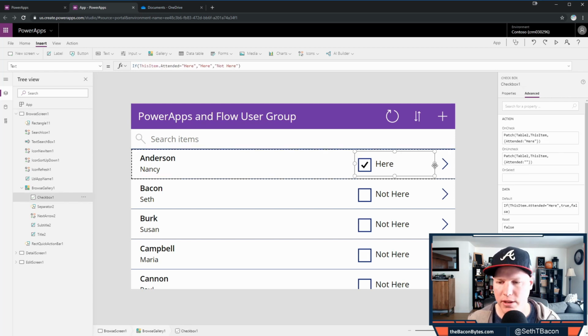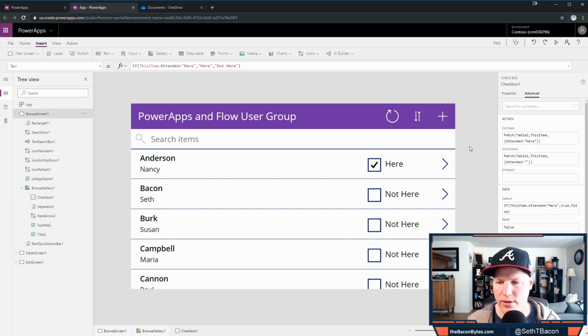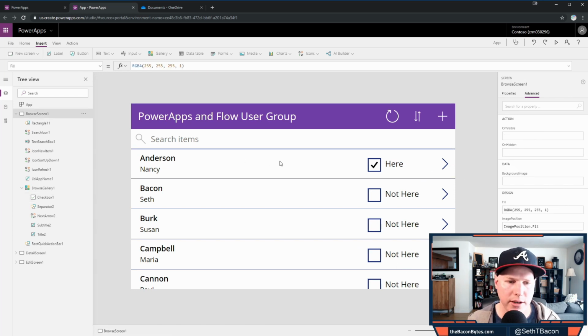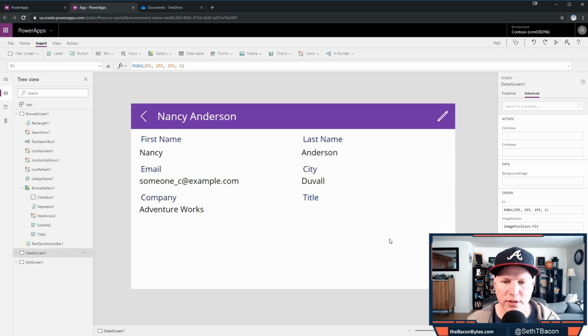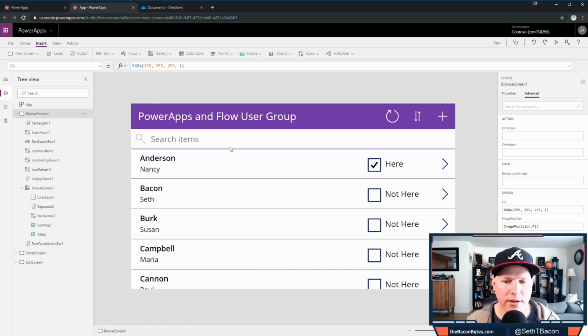Let's go ahead and make this a little smaller so that way we can put it right there. That looks good. Everything's lined up nicely. So if they do check on their name and they say, yep, this information's correct, the other option we want to do there is go ahead and allow them to make that update for them and mark that they're here in this location. So let's go back.